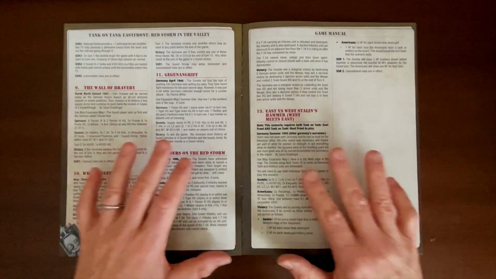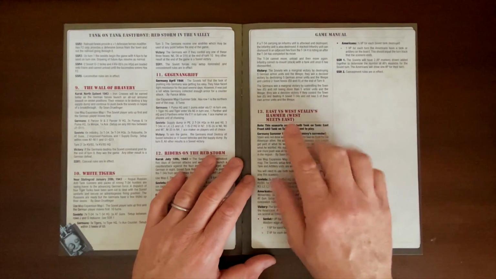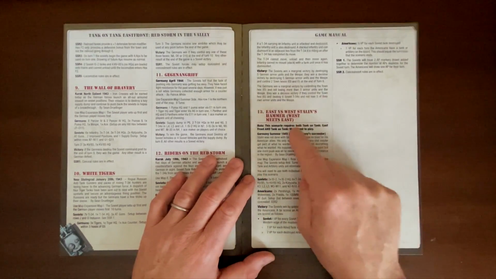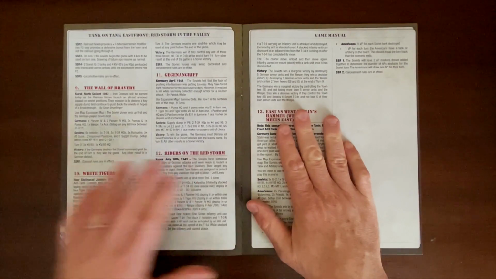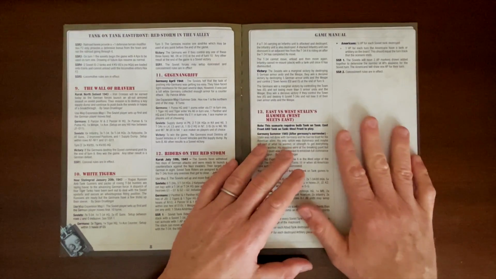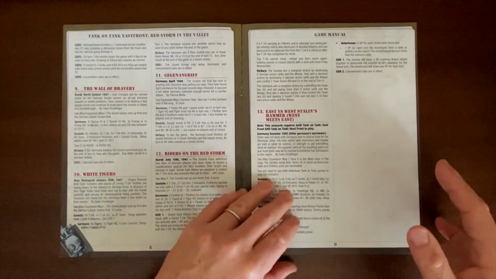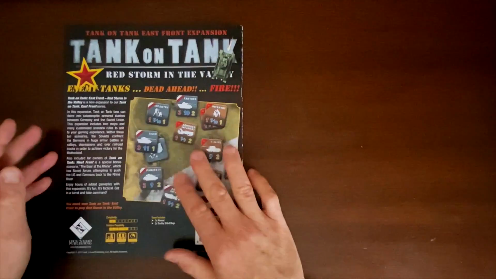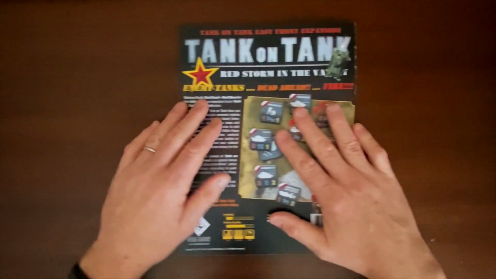So we have 13 in all again, and the last one here, an important note for this one, it's East versus West, Stalin's Hammer. West meets East. So in this scenario here, you need not only Tank on Tank Eastfront, you also need Tank on Tank Westfront, which is the Westfront compatriot to this Eastfront series. And there we go, some credits on the back, a little bit of promotional materials, and we've taken a look at the thing on the box here.